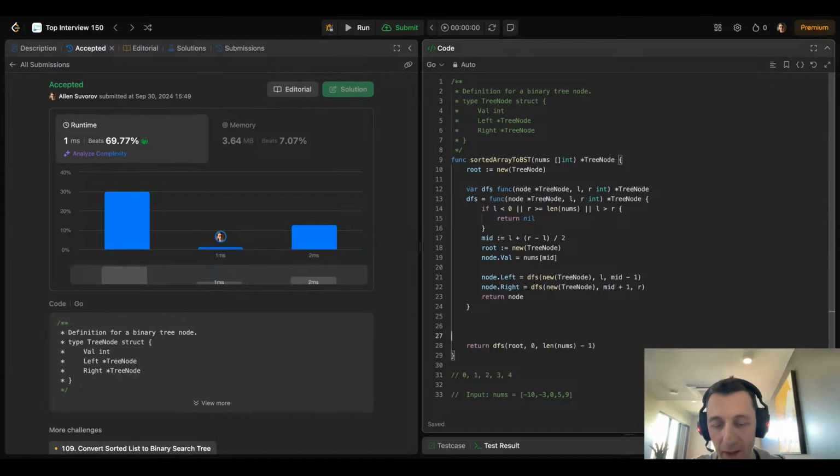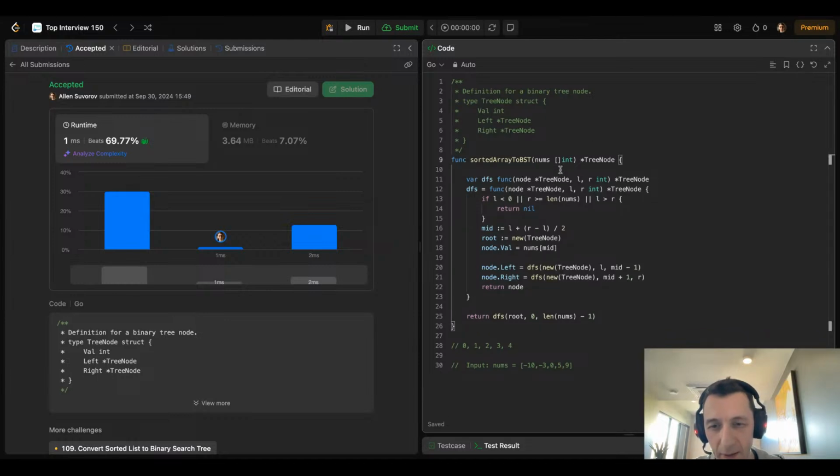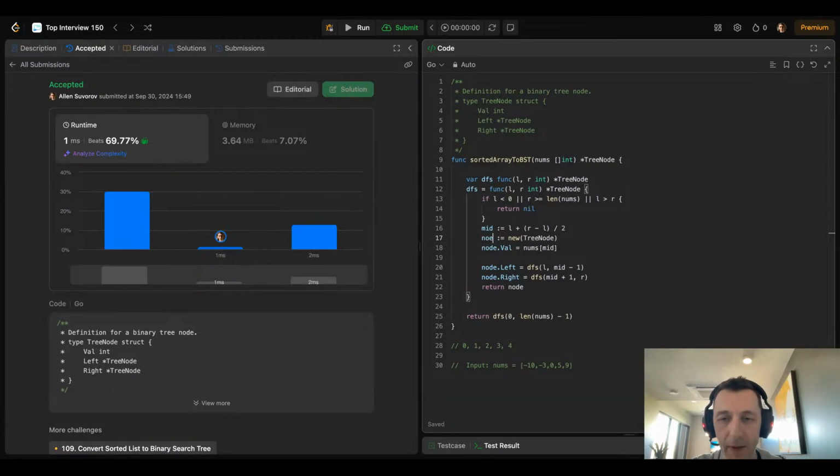So we could call it without passing anything into the call. We create that node in the call only if we need to.